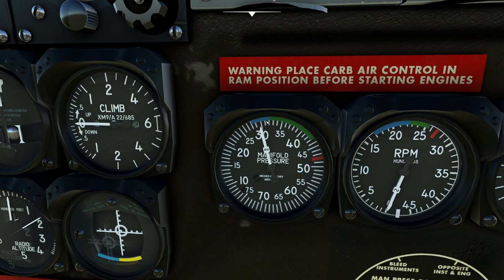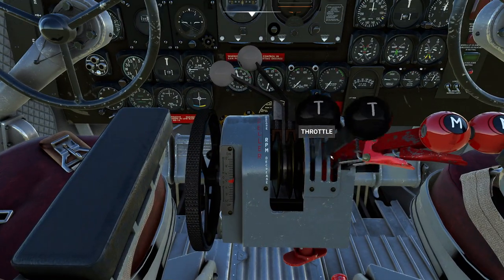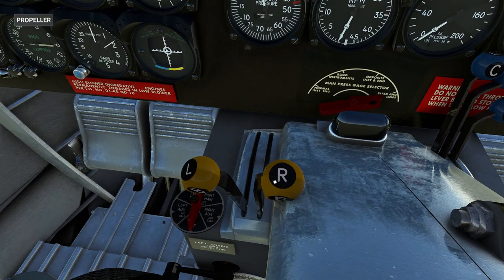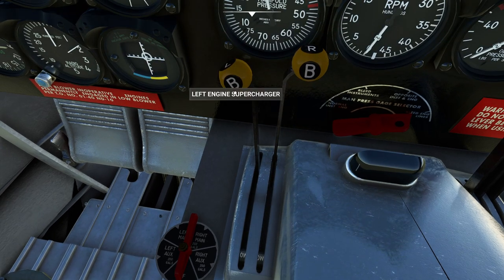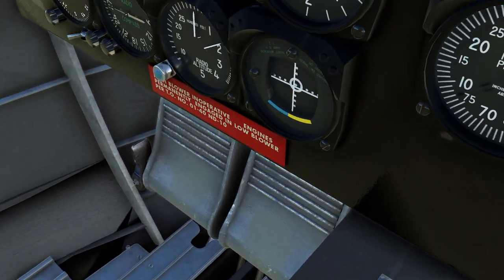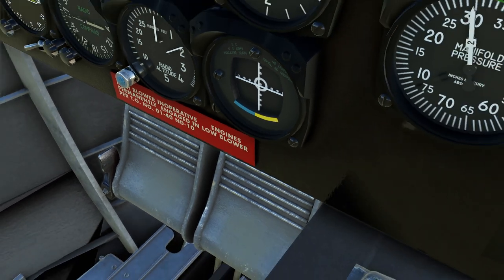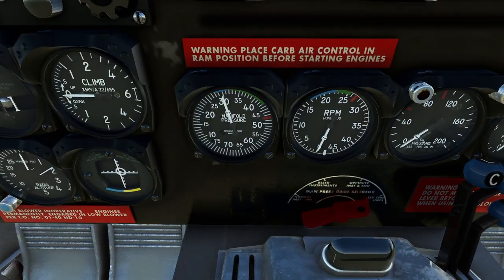In this particular aircraft, a little blue arc represents the cruise powers, which is a little different. We manipulate manifold pressure in two ways: first, of course, the throttle does that directly. In the real airplane we have supercharger control handles — clicking those would change the gear of the supercharger, giving a pretty substantial increase in power at altitude. But as you've probably observed, it's permanently locked into low blowers. The people who modeled this didn't give us the fancy supercharger. We get just the conventional ones.